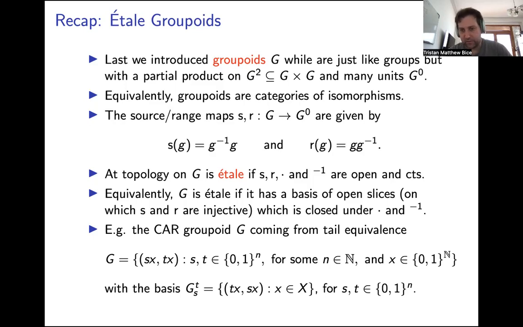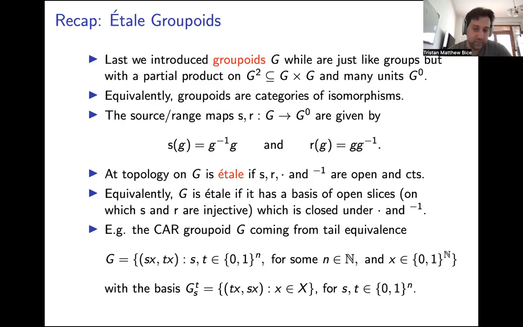But of course, those are the two extremes, and there are a lot of other more interesting examples which lie somewhere in between. As one example, we gave what I call the Cantor groupoid, and this just consists of infinite strings of zeros and ones under the equivalence relation which is tail equivalence. So you don't look at all pairs; you look at only those pairs for which they are equal beyond some point. These have a natural Étale basis, consisting of all those pairs which start with some fixed t and some fixed s, and are exactly the same from that point on.